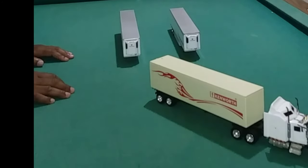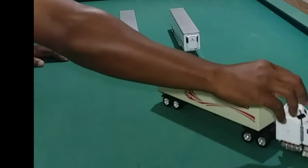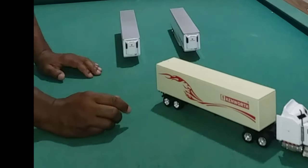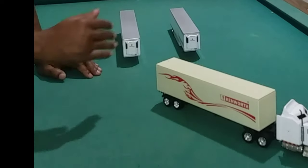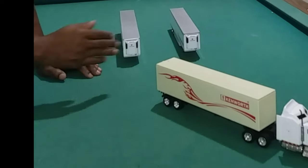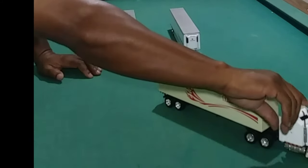Okay. When you get up here, you're going to turn your wheel to the right. If you turn your wheel to the right, the trailer is going to go to the left. Now, I want you to follow these instructions to the T, because if you do this properly and you understand what you're looking at, this will work for you every time, no question. All right, so here's what you're looking for. You're going to turn your wheel to the right.